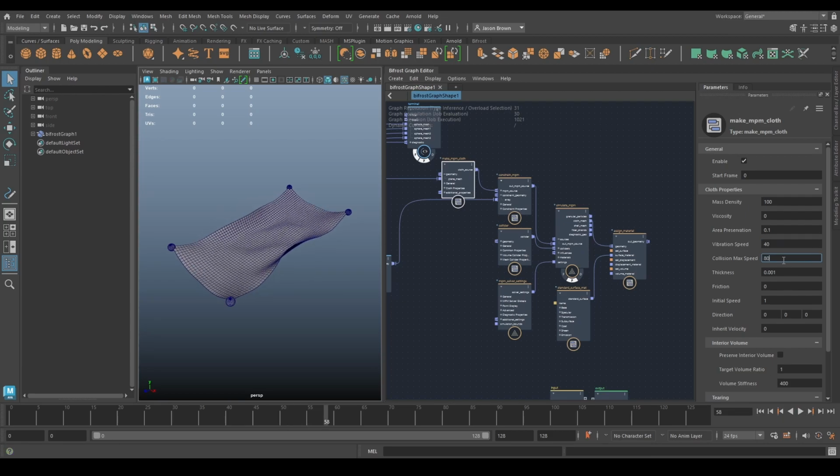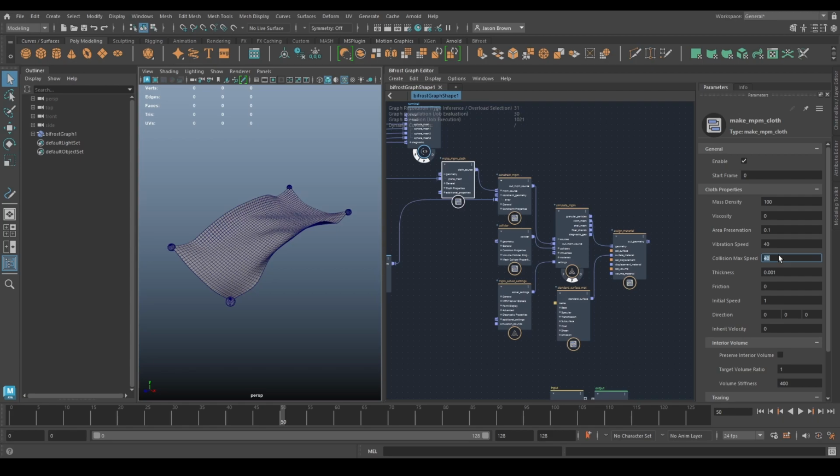If I set the max speed up to 80, definitely a lot slower to simulate without too much results.